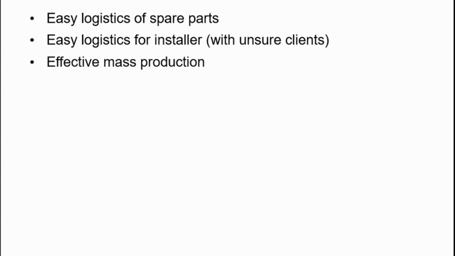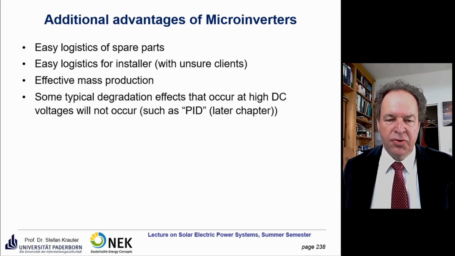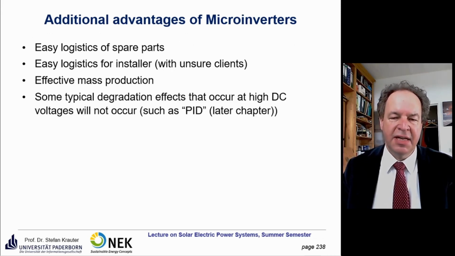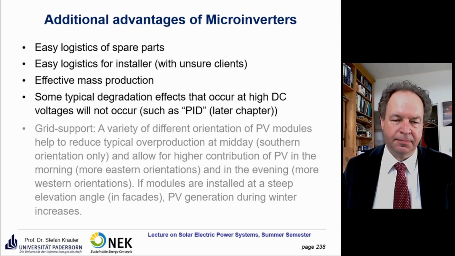Price should go down. It went down already a little bit, but not as much as is expected compared to modules. Although the decrease rate is not very high, theoretically there's a potential for cost reduction due to mass production. It's also this degradation effect that occurs less if you have a lower DC voltage applied on your module. This is called PID, potential induced degradation. I will discuss it later when we come to the defects.